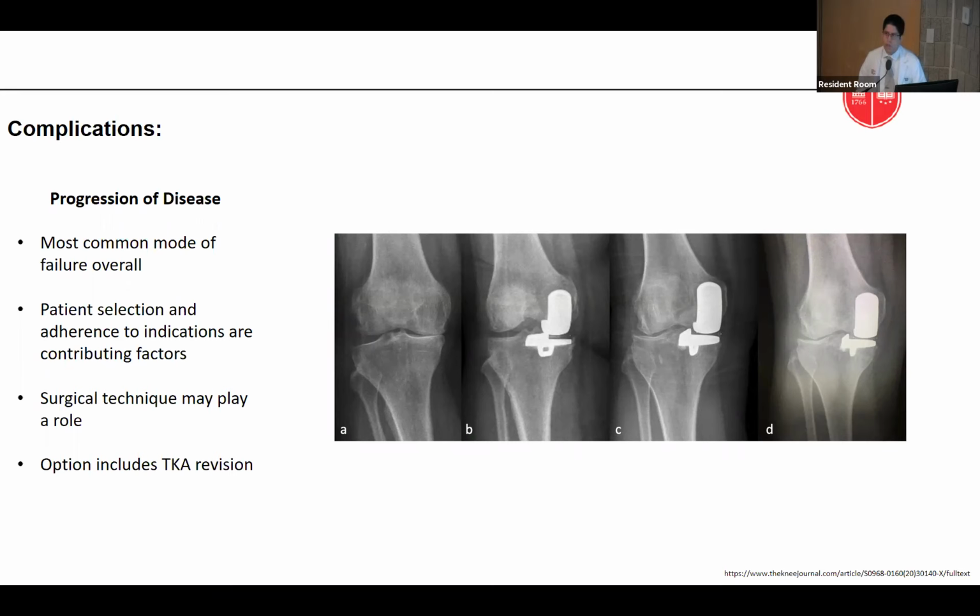So making sure the patient doesn't have any risk factors, such as, like I mentioned before, rheumatoid arthritis, or that they don't have too much deformity. That's the main factor to limit this, but surgical technique can play a role as well. If there's overcorrection of one side with the partial knee replacement, you're going to drive the contralateral side into too much valgus or varus, and that can really progress the disease, the arthritis, on the other side.